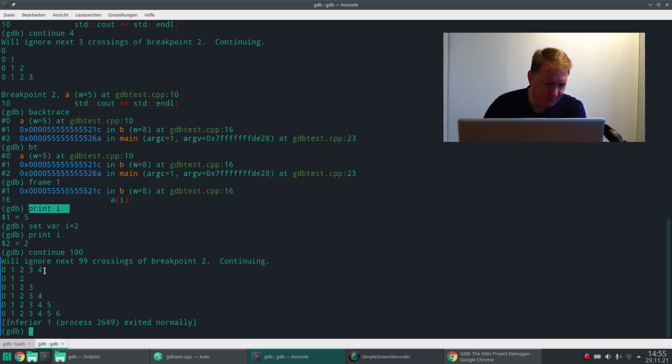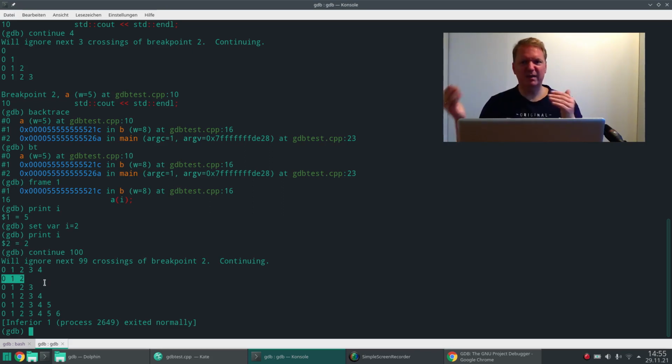What you've seen now is this here is the output for the case where I was equal to 5. This was buffered again, and after we continued, this buffer has been flushed, so now we see this output. Because we've changed I to 2, we've basically gone back in time in a way.